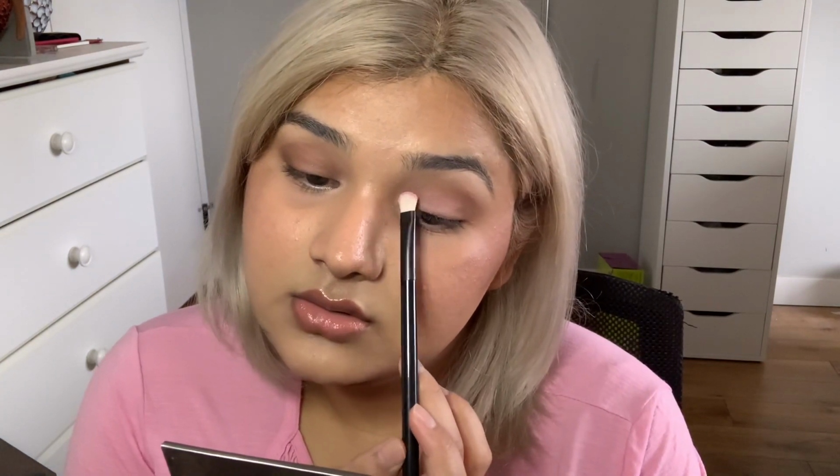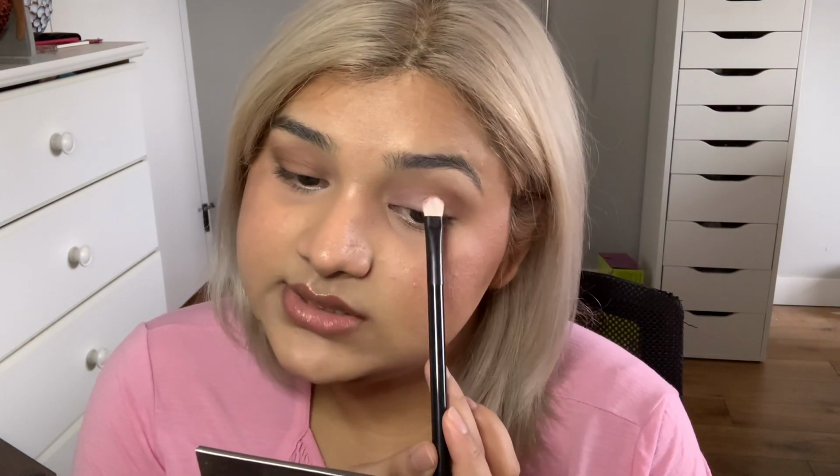You can also go higher than your crease if you want, especially if you have eyes like me where the fleshy part covers some of your eyelid space, or if you have hooded eyes. I would recommend, if you have super hooded eyes where all of this space is covered and you have only a small area, to focus more dark shade over here, cut it off, and then go with the light shade over here. That would probably give you a better eye look.